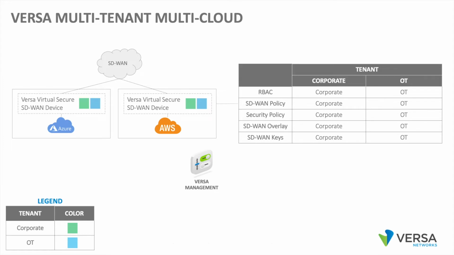We have a Versa virtual device up in Azure and up in AWS. As we put a Versa virtual device into, for example, Azure, we have participation in the corporate SD-WAN overlay and the operational technology SD-WAN overlay, and we can also apply the corporate and OT firewall policies in that environment.